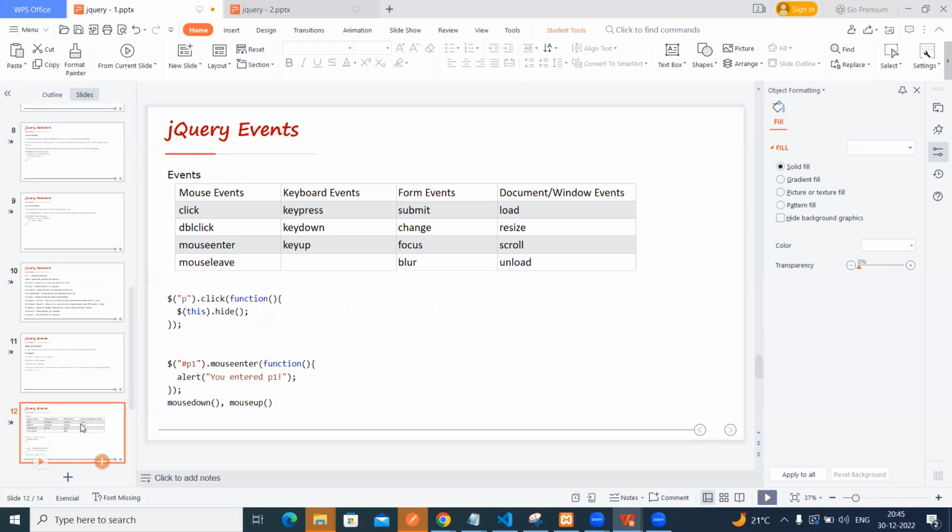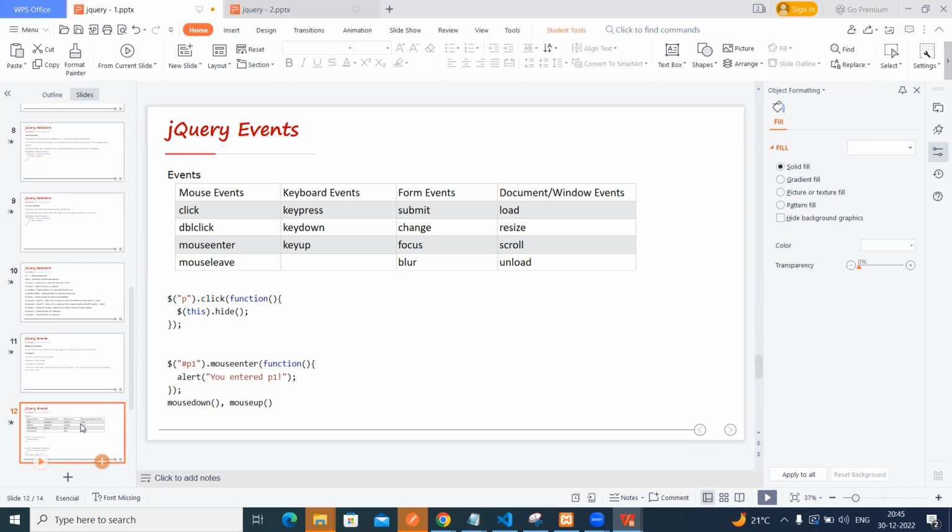Now here are the different types of events in jQuery. First, mouse events: click, double click, mouse enter, mouse leave. Keyboard events: key press, key down, key up. Form events: submit, change, focus, blur. Then document window events: load, resize, scroll and unload. All those are the events.